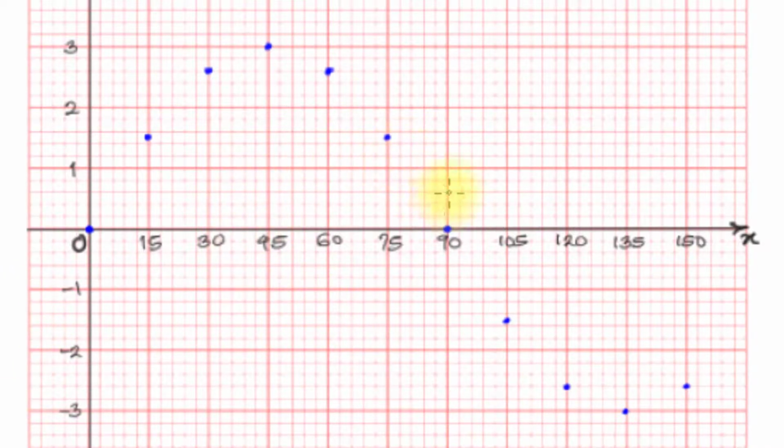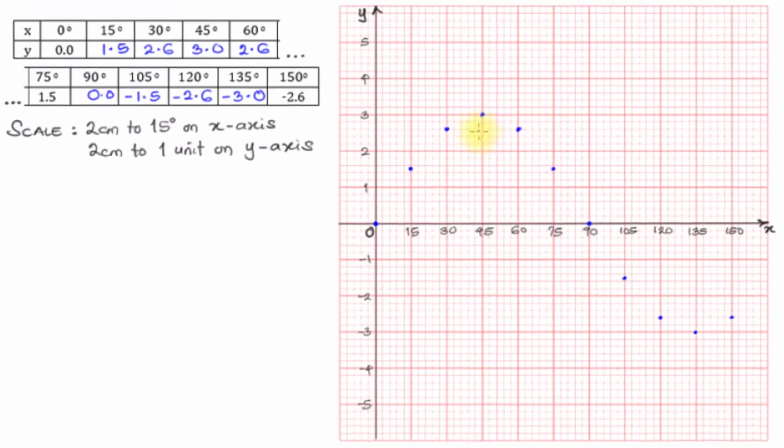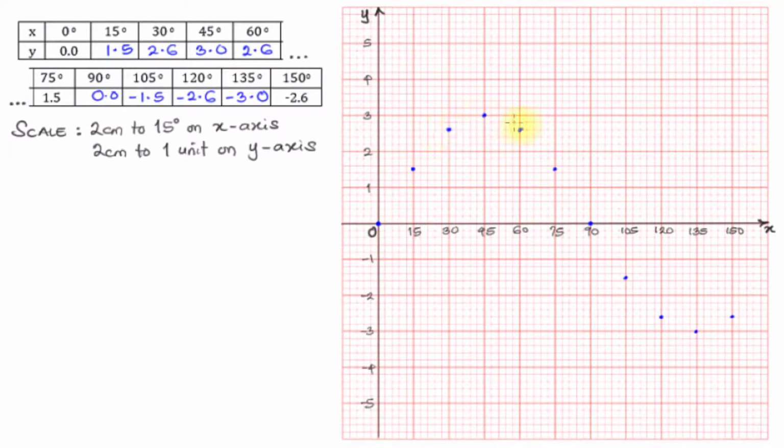And then the task that is now left for us is to join all these dots together and get the sinusoidal curve as appropriate. And that's what I'm going to do. For you, the student out there, you can easily make use of your French curve, or if you have a very flexible material, maybe a broomstick, or there is a rubber curve that is normally available in the market, you can also use that. But here in my digital tool, I'm just going to use freehand, but I'm going to try as much as possible to ensure that all the lines are joining together and it's going to form a sinusoidal curve. All right, so let me just try and do that.